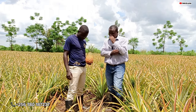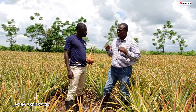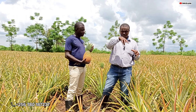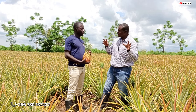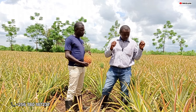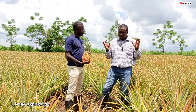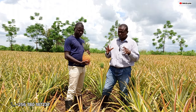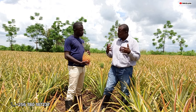I realized that it may not be a major hassle. So the only solution, if you have it, is to get an ant hill and put some medicine in that particular ant hill to kill the ants, and then you'll have resolved that. The second one I got is when I planted, I saw around four cases withering, drying off and rotting off.